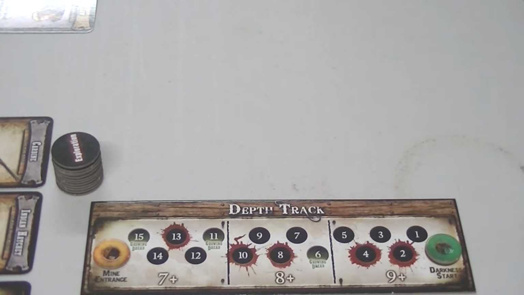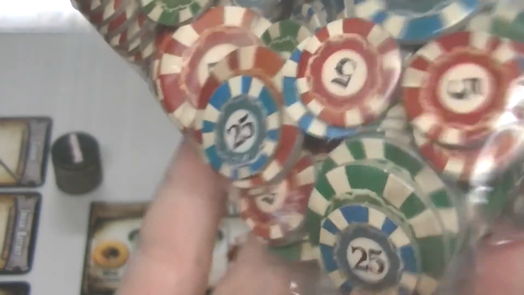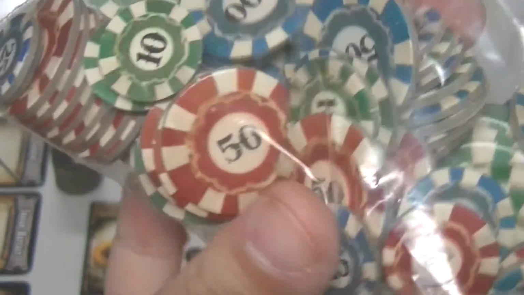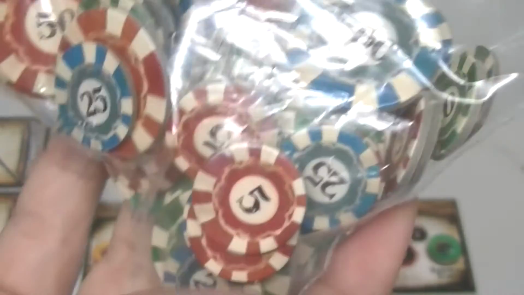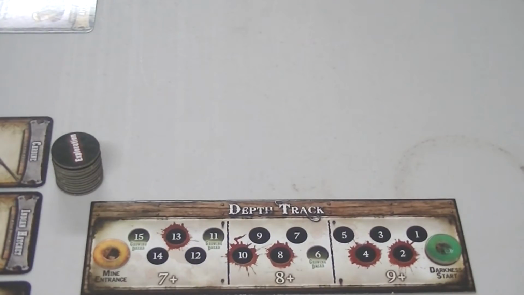Some tokens to help keep track of experience and money, which is kind of cool. This whole bag here, I'm not really going to use them, but there's a whole bag of tokens, 10s, 50s, 100s, 500s that you can use to help keep track of your experience and money. I'm using the app on the phone for that, but other than that, it's nice to have if you don't have that app.